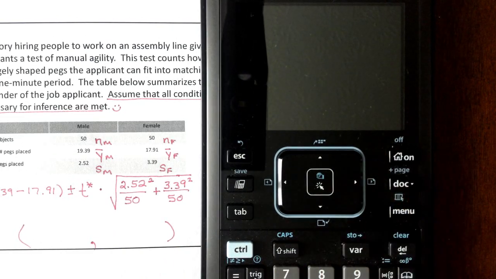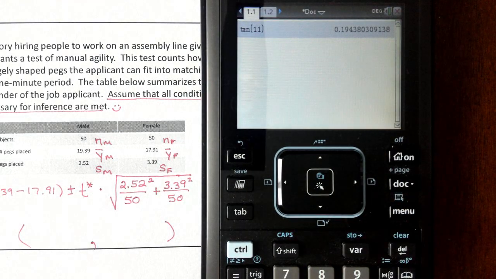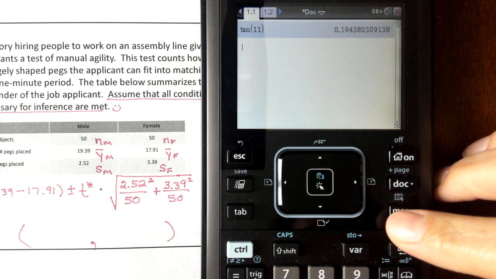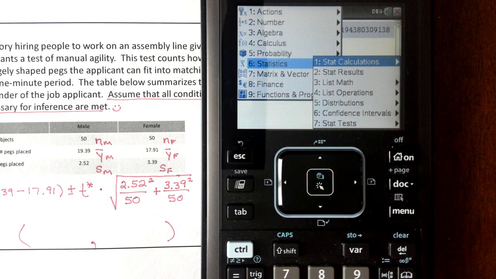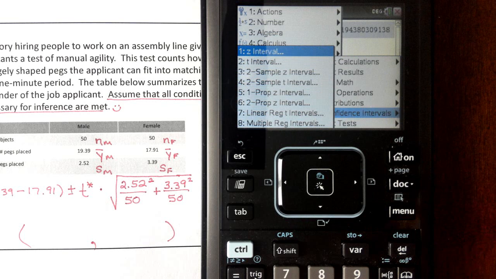We can put data in a spreadsheet and then reference that data to run our confidence interval. You'll see one problem like that in the homework. Or we can be given summary statistics like this and just put the stats in and let the calculator run it. So let's go to menu, statistics, number 6, and confidence intervals, number 6.